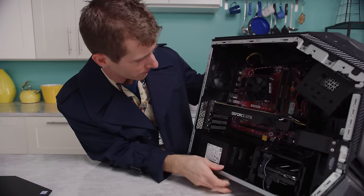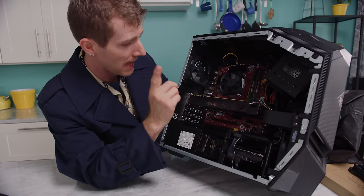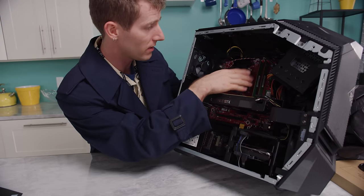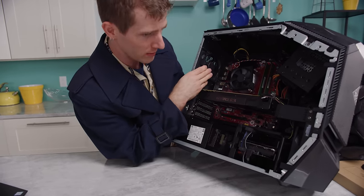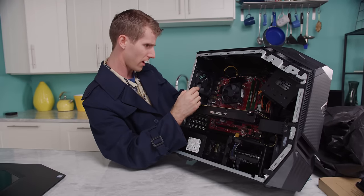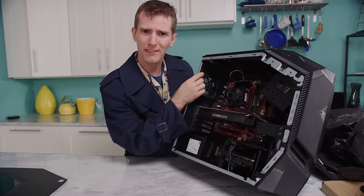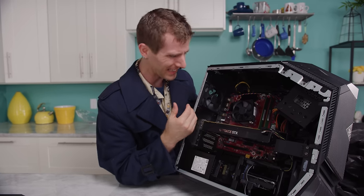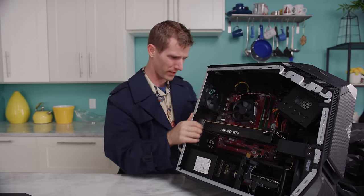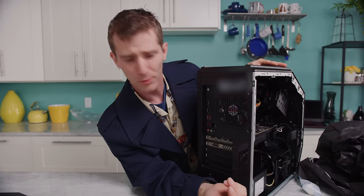The inside of the system looks a lot better too, though much more standard — there's no swing-out to gain access to key components. One place where HP is clearly behind Dell is the case cooling configuration. Rather than using a 120mm exhaust to balance out the 120mm intake at the front, HP is just using a mere 92mm exhaust. And what's really weird is it looks like it actually has space for a 120mm — they're using an adapter bracket. That's a case of spending 30 cents to save a dollar.